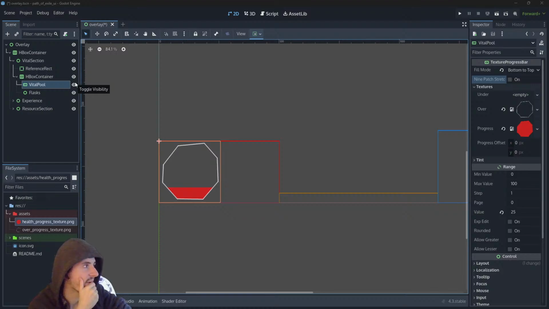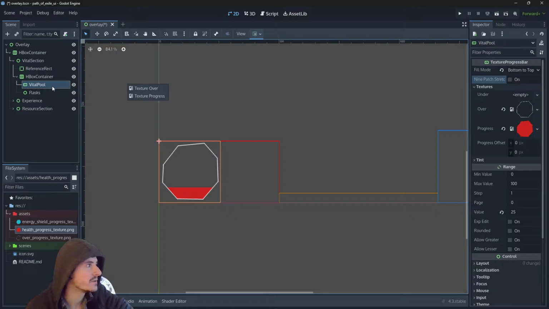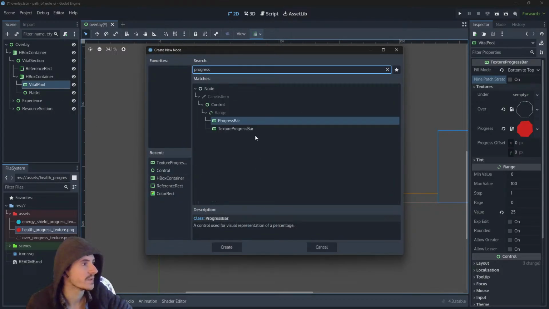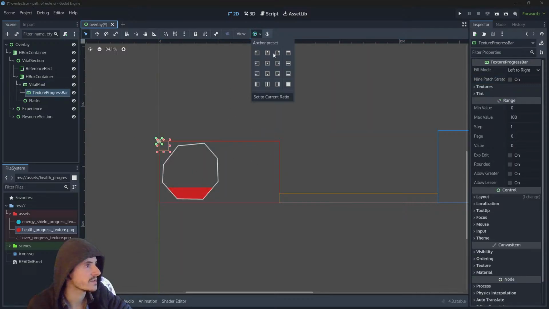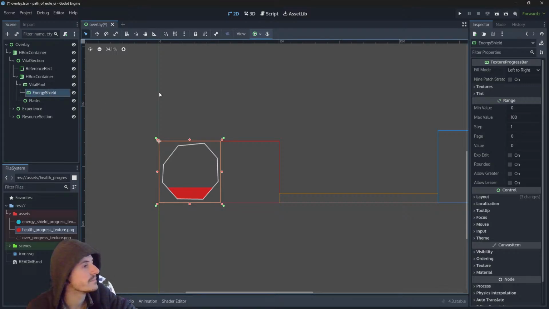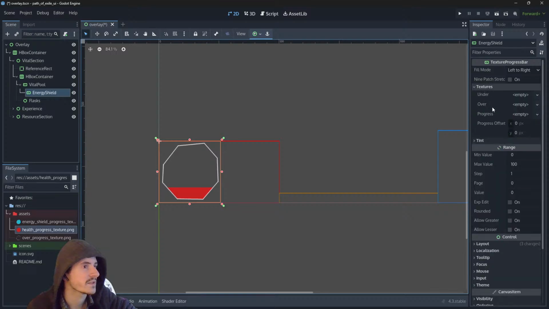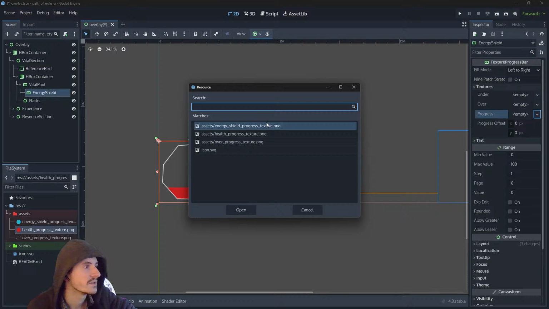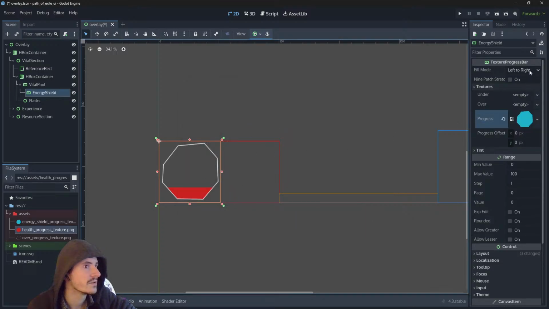So we can either create a second progress bar as a child of it, and that would be like energy shield. So that the textures over, not really over, but progress would be energy shield from right to left, and then yeah, I would have like something like this.